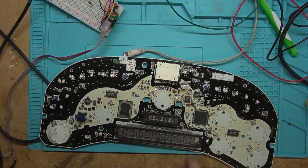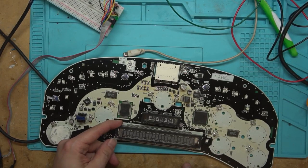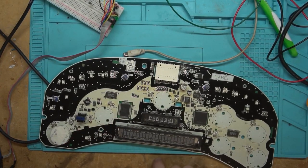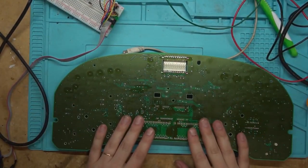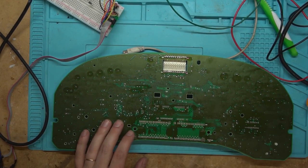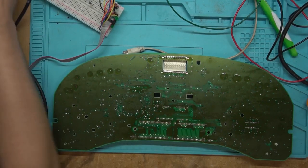Surprised the oxygen indicators haven't gone off. They're normally white when it's cracked, but maybe just 'cause it's so recent, that hasn't gone off. So let's get this thing off. These things aren't too bad to get off, but man, is it hard to get all these pins to line back up and get them back on there. This is not going to be a fun replacement, but let's get it done.